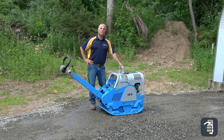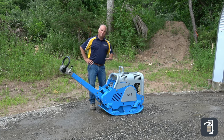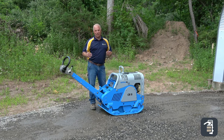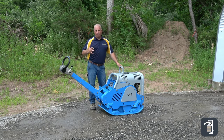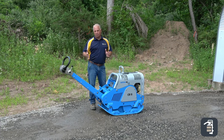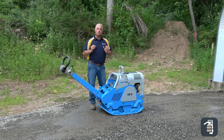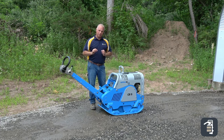I'd like to introduce today our brand new CR6HO. HO stands for Honda. Most of your bigger plate compactors that come with the Compatrol — most compactors would have a diesel engine. So this is brand new technology that we're just introducing. It's a great product for anyone in the construction industry, especially those of us in the hardscape industry. We want to make sure our base is compacted properly, and that's exactly what the Compatrol will let you do. It gives you that readout telling you when the soils you're compacting have reached their optimum compaction.